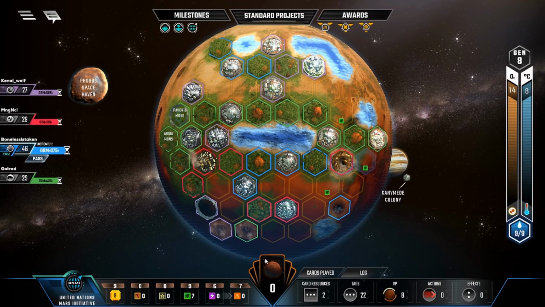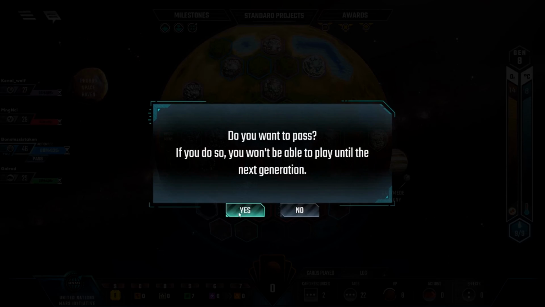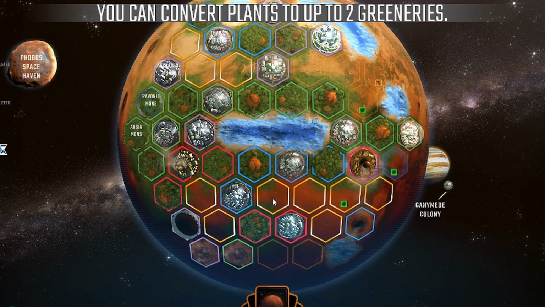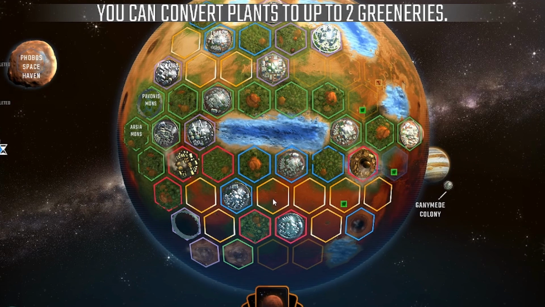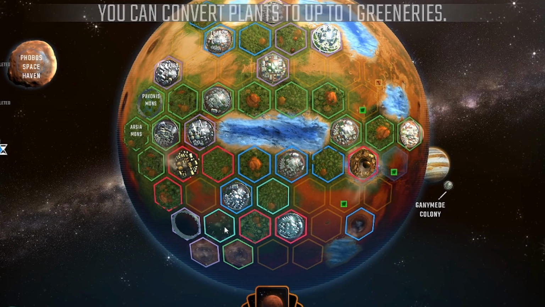Cities can be okay in a 2 or 3 player game, but I think the straight-up terraforming strategy is just not going to cut it in 2 or 3 player games, I don't think. Yeah. But in 4 or 5 player games, just terraforming like crazy, trying to close the game as soon as possible, that's really good, especially in 5 player games.